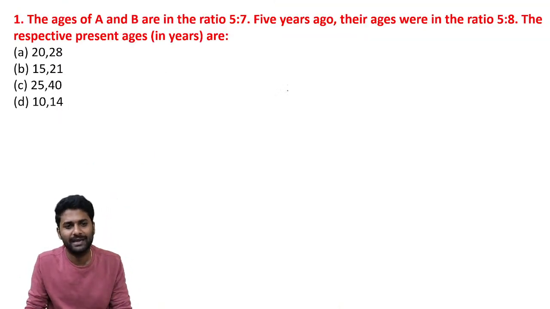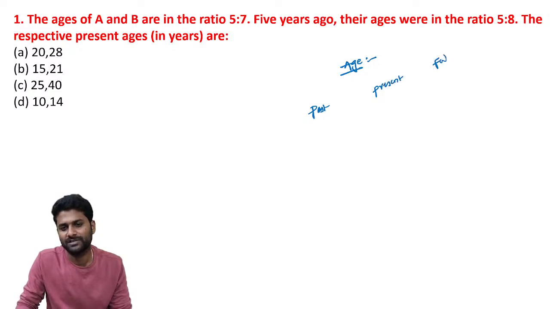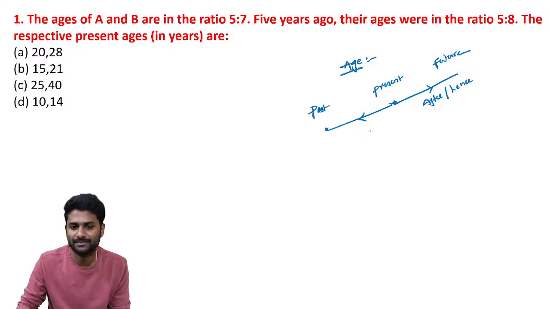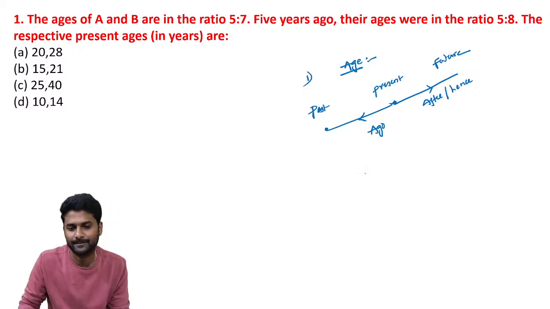So this is all about ages, guys. Let me tell you the concept here. Ages is all about different information given: past information, present information, and future. First, listen carefully to this concept. If any information is compared from present to the future, there are two different words they use: after, hence. After and hence talk about present to the future. In the same way, from past to the future or present to the past, the terminology they use is ago. This is the first information you should understand.